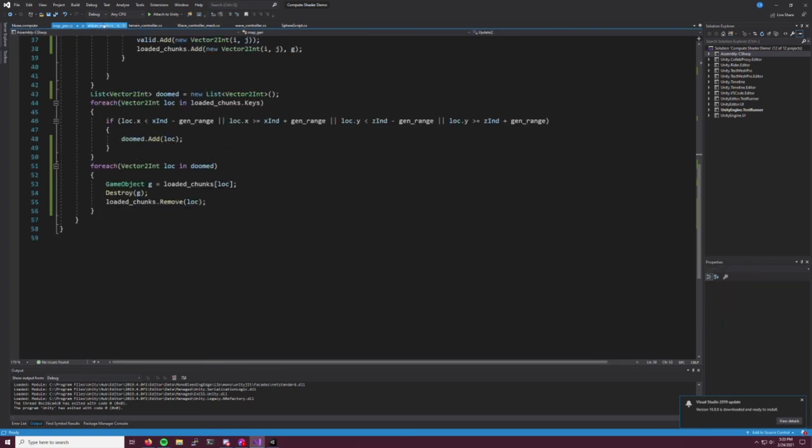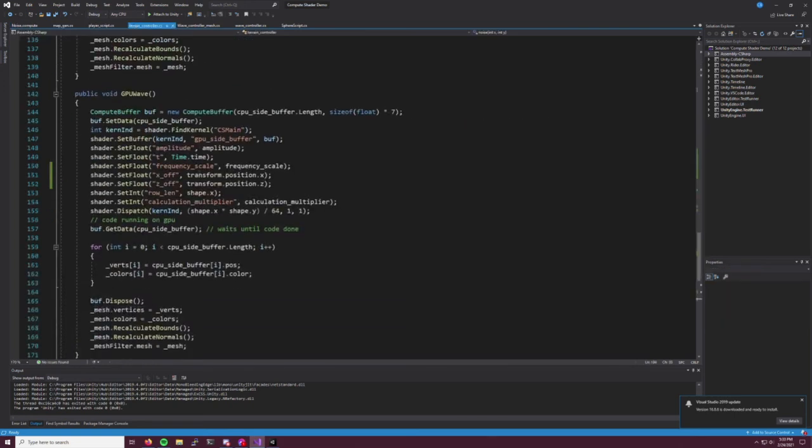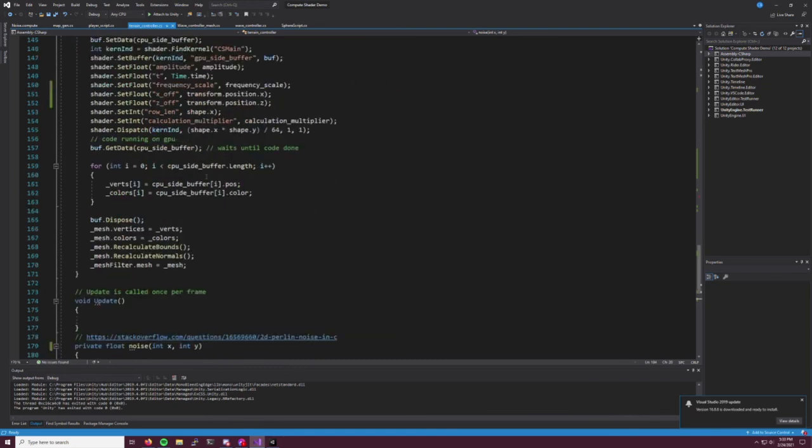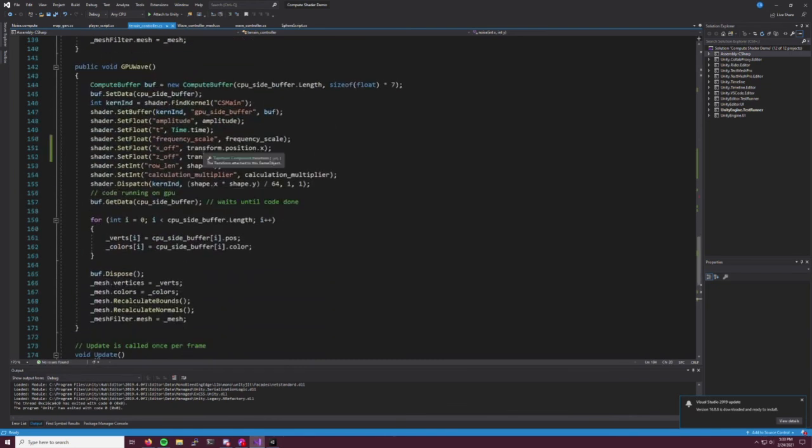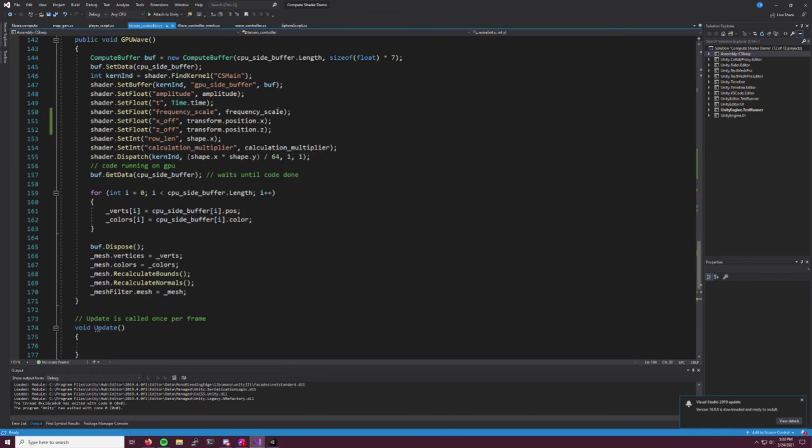And then, of course, on the terrain controller, this is what every chunk game object uses. Here's what it's doing, right? We set the buffer equal to the initial state of the vertices. We don't even need these anymore. This is because I copy pasted the code from the wave controller. We don't need amplitude or even time anymore.